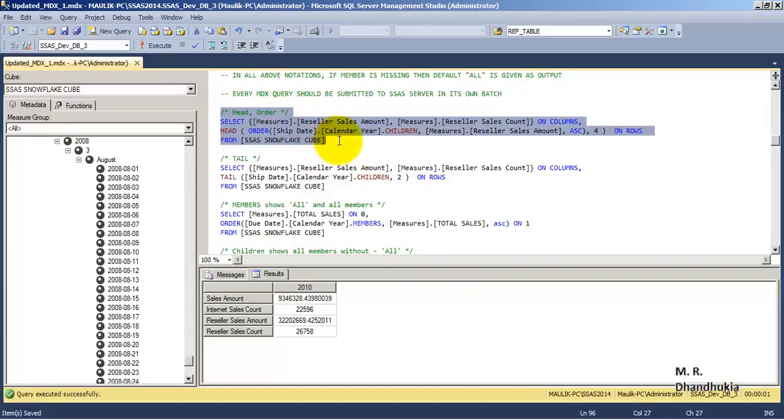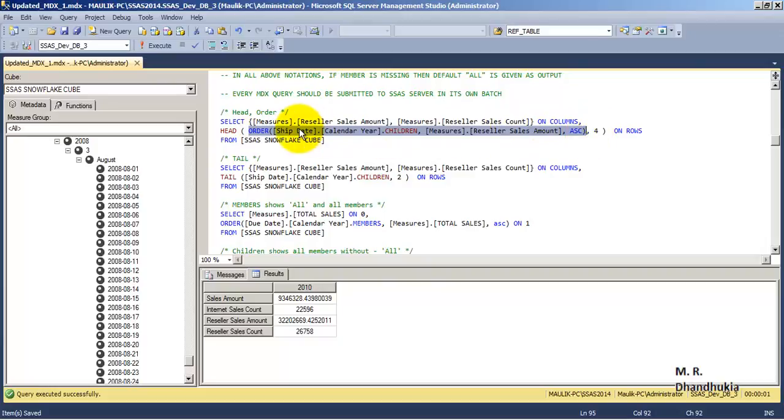That is, in this query let us understand two concepts, head function and order function. Head will give the topmost part of the resultant output. Okay, so over here we are specifying head with a value 4, which means we want the first 4 rows, correct? And order is similar to the order by clause of SQL and TSQL. That is, it will order the data. It will take 3 function arguments, right? So the order function takes 3 arguments.